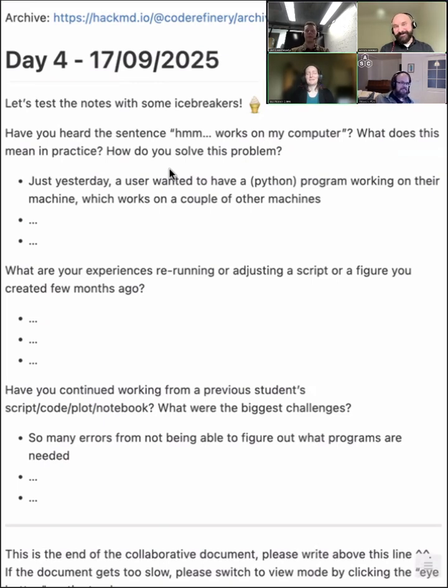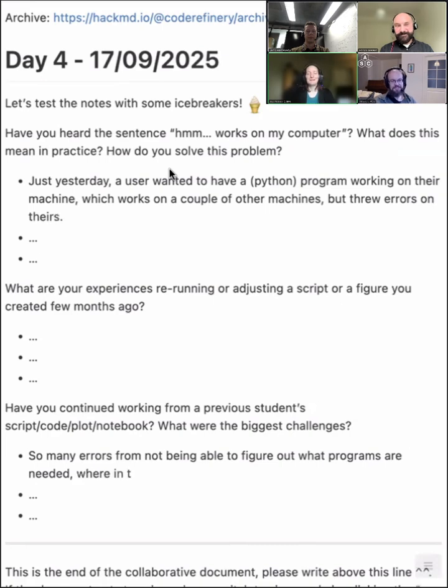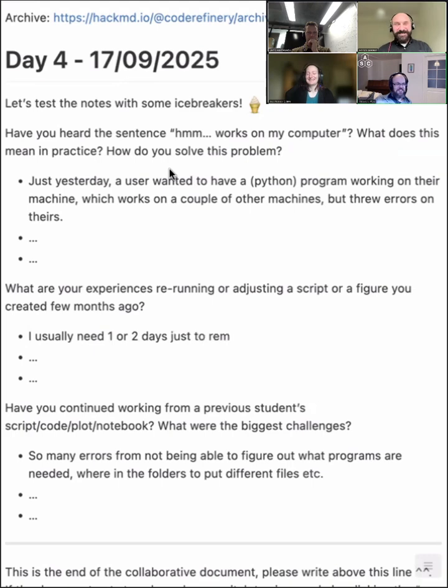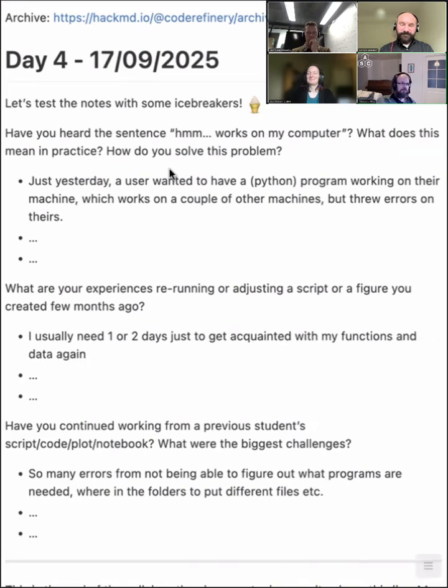Yeah, well, I guess I've heard it, and it was usually just very simple stuff, some missing packages, dependencies. So generally looking at error messages or how the problem presents itself has been easy to solve in my hands, but I think maybe Thomas has some more stories to share. I just wrote one down. We just yesterday had a user who had a Python program that is running on several of the machines in the lab, but for some reason doesn't run on his machine.